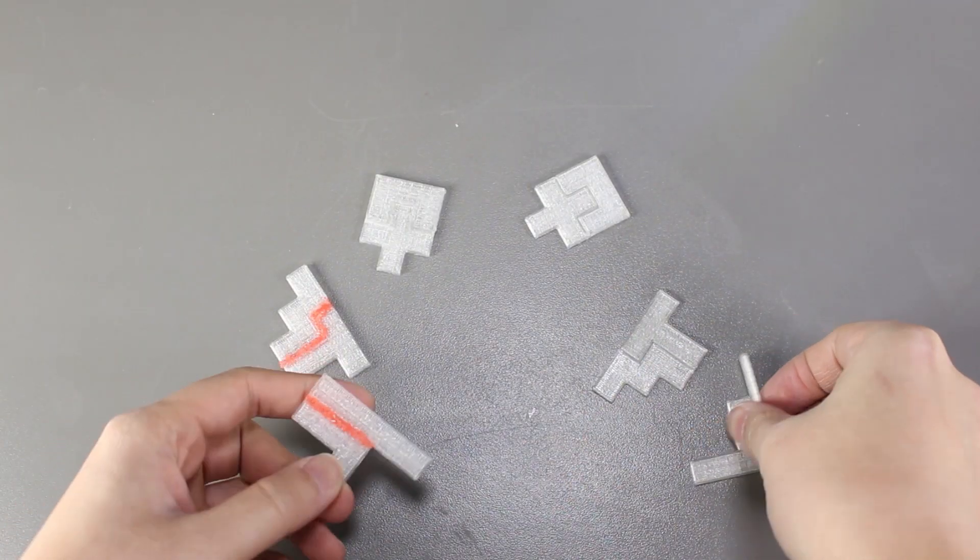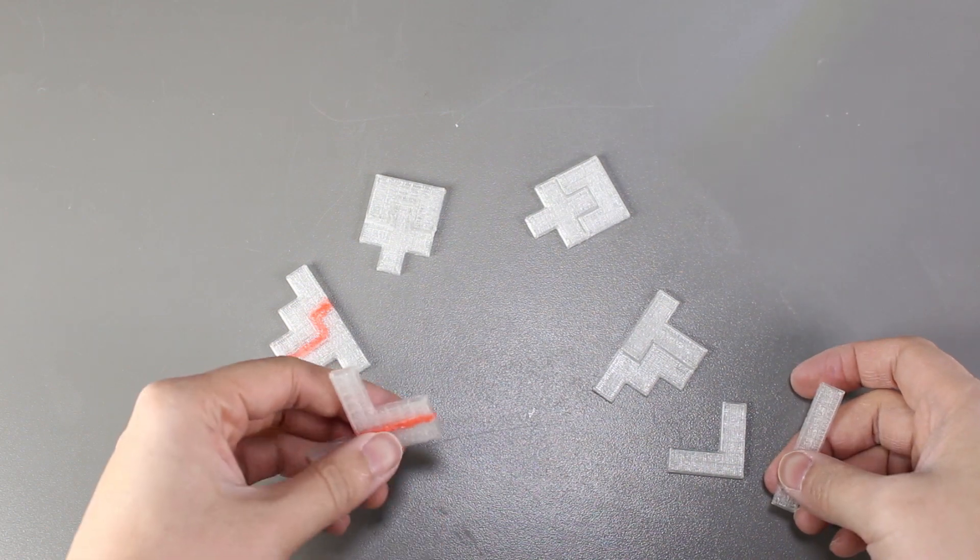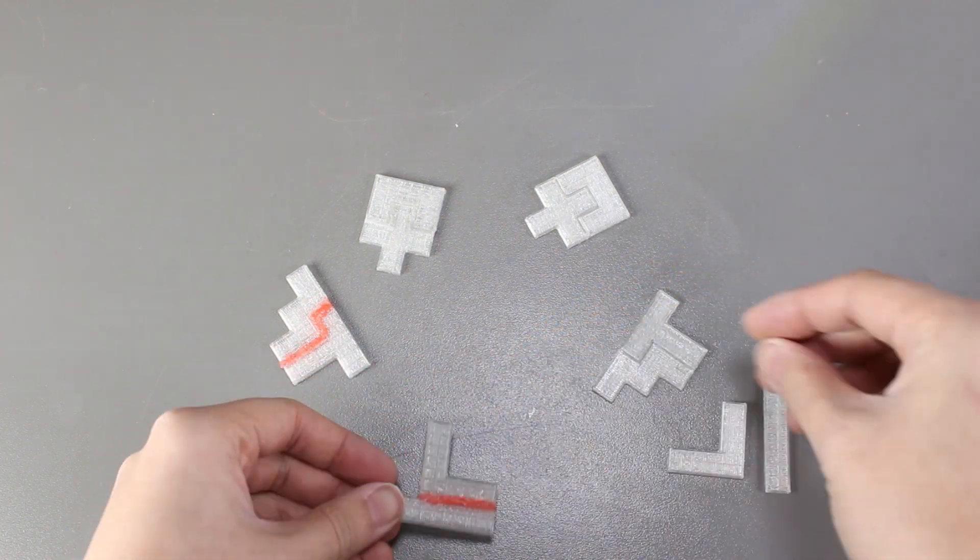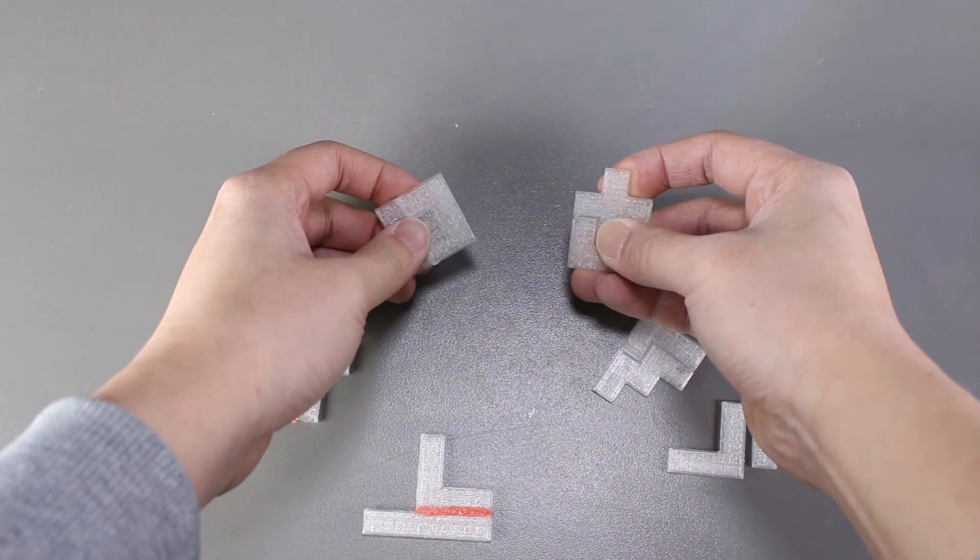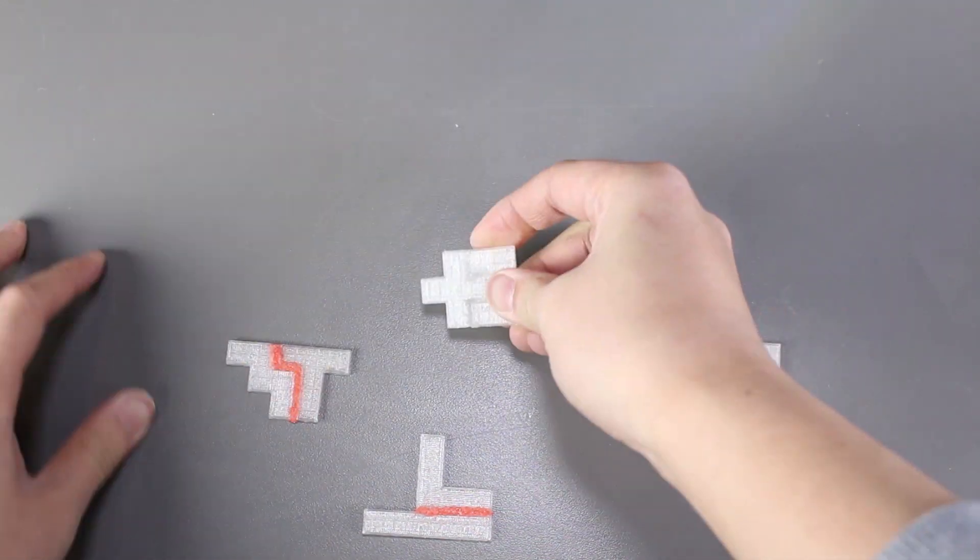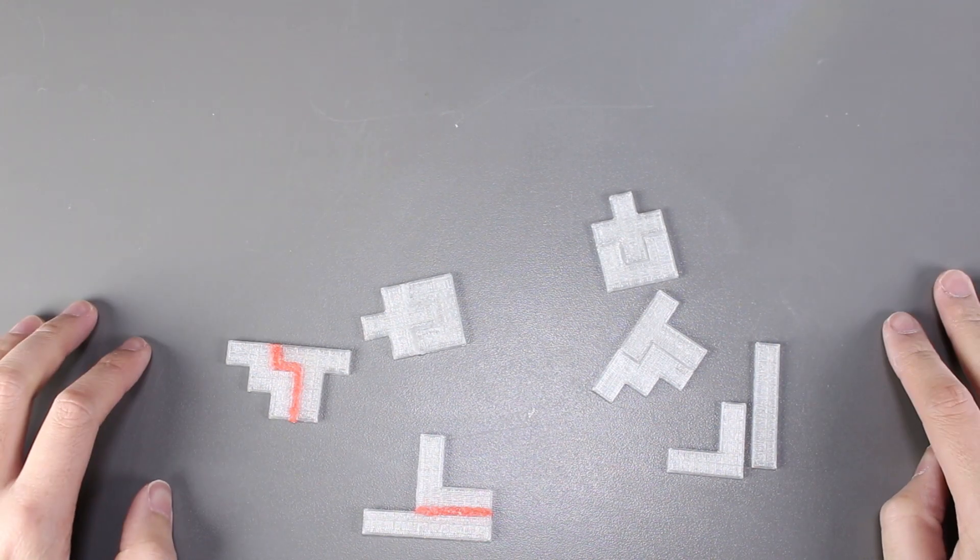The only difference is the friction welded parts have an extra layer of PLA on it now. So it's actually a very uneven surface. I wonder if I sand it down and post process it, how sturdy it would be and would it actually look good? I guess that would be another experiment.